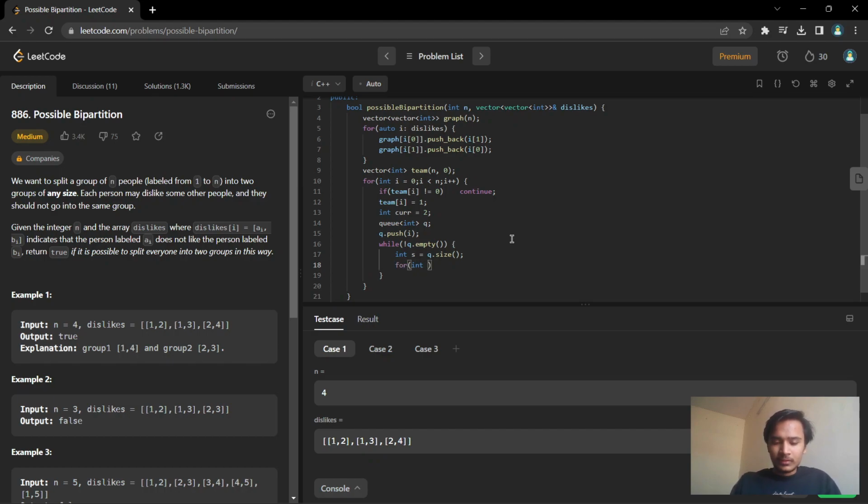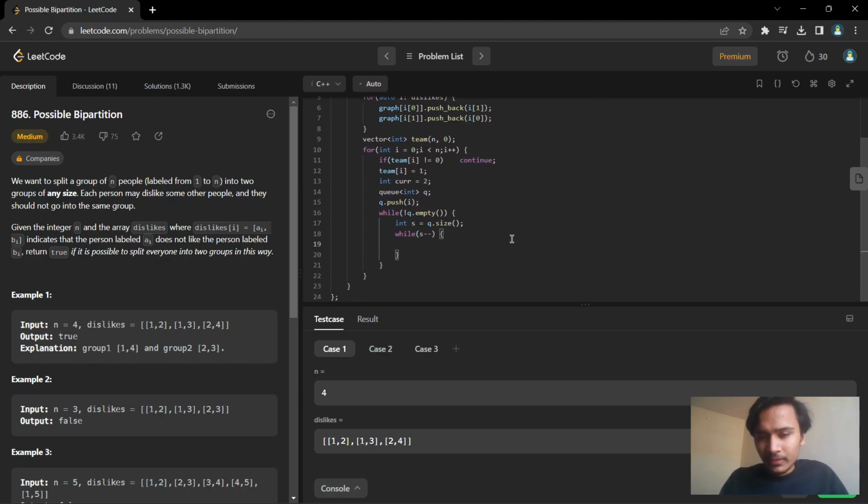So we will go through every element of the queue, or we should do while s minus minus. This will run through all the elements of the queue, and first let's get the top element of the queue. So let's say top is equal to queue dot front, and we will pop the element from the queue.